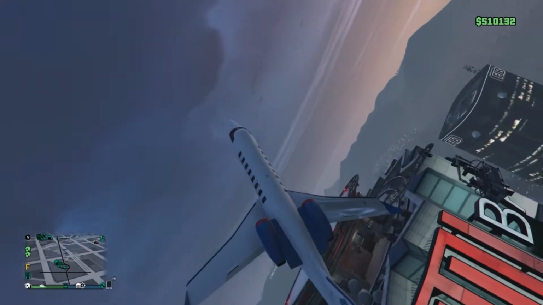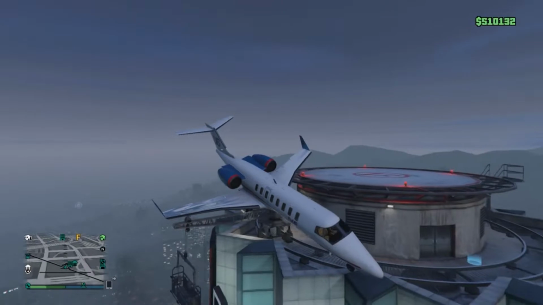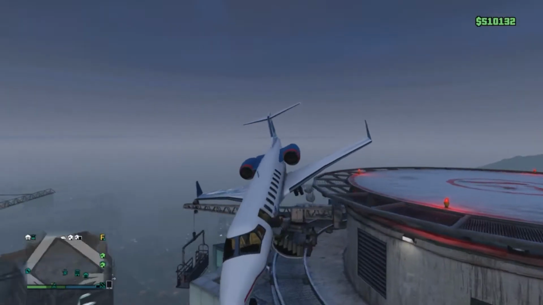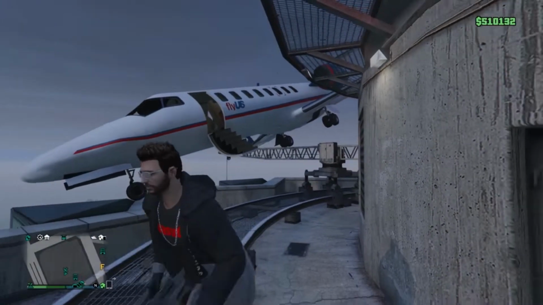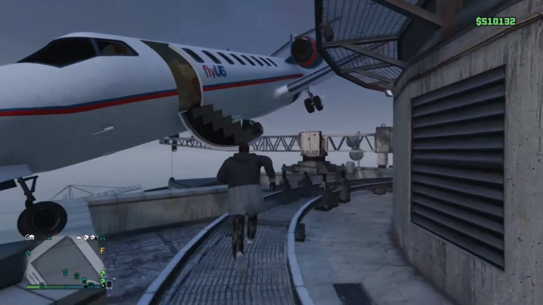This is the one. I can feel it. Come on. We got it. We successfully landed the plane on Maze Bank Tower. I know it's not 100%, but we did a good flipping job.